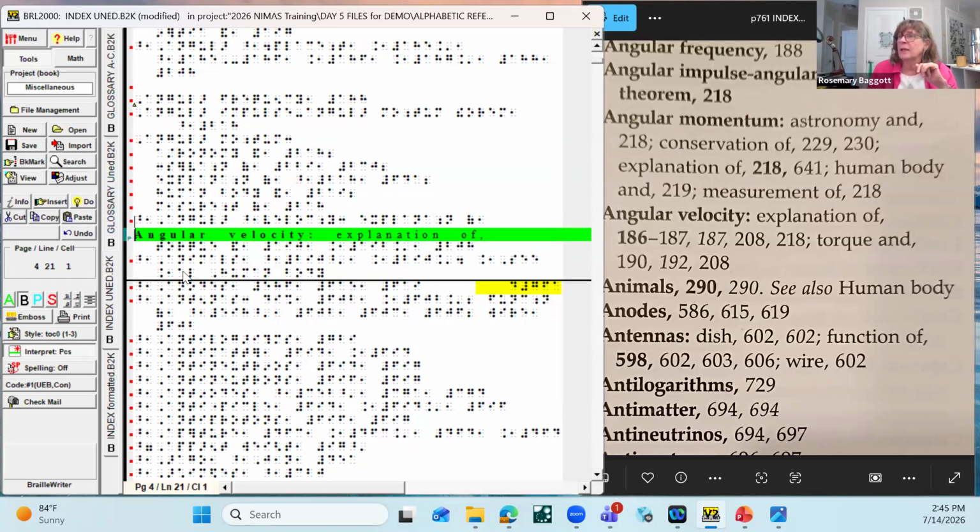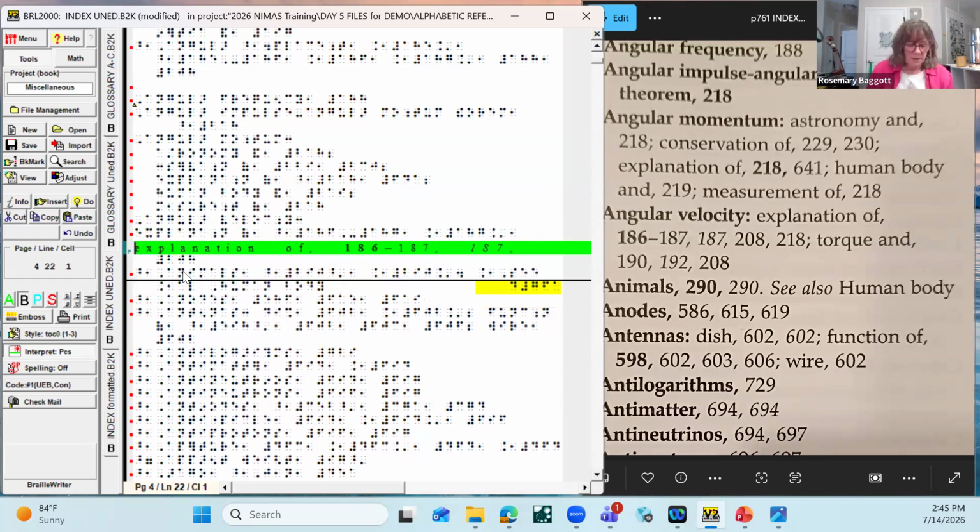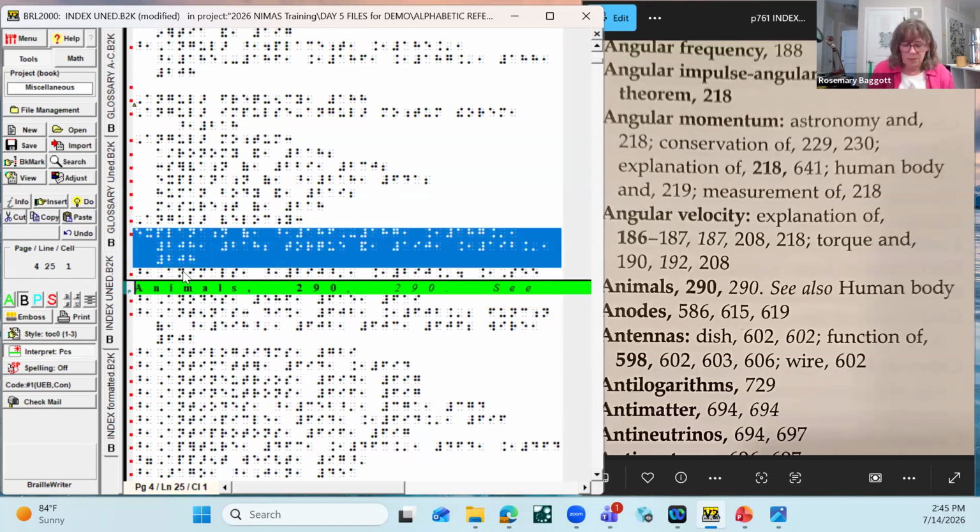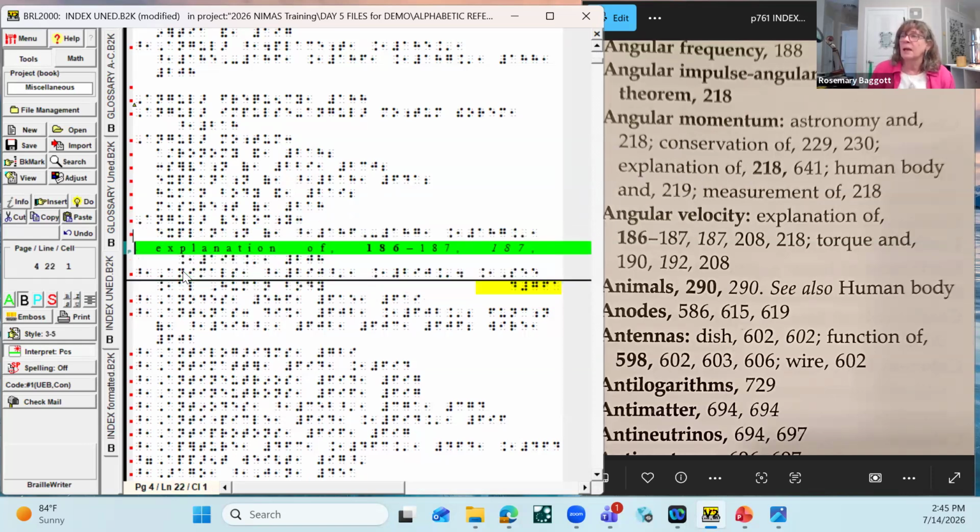I'll do one more, angular velocity, take out the bold on the entry word, format the rest of it, highlight it, and enter my speed Braille key for 3 run overs and 5. And now I notice a couple things here. Here's this dash in print. It's technically a hyphen. It doesn't have to do with length, it has to do with usage. Now, a dash separates, a hyphen joins. So this needs to be a hyphen in Braille.